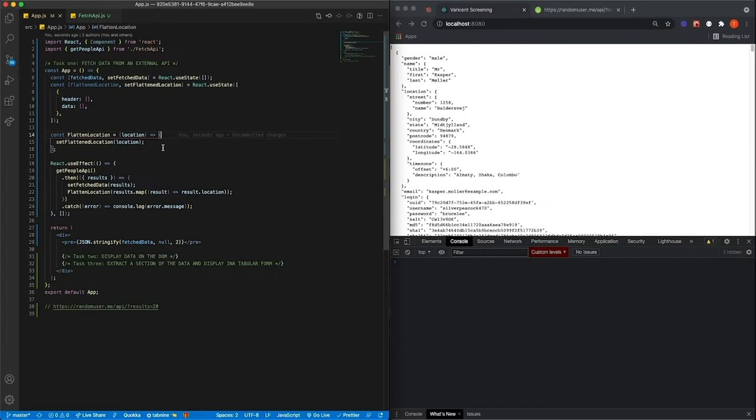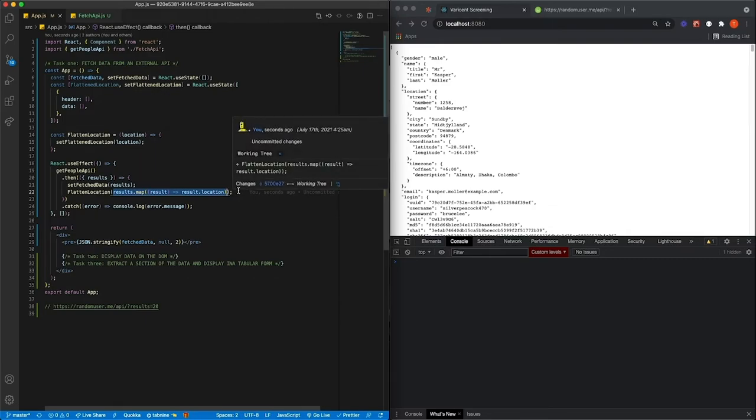So now here we have location, right? But we're not going to do it this way. We're not going to say flatten the location. Remember that location that we passed in here, this one that we have from here, is basically an array of objects, of 20 objects actually.